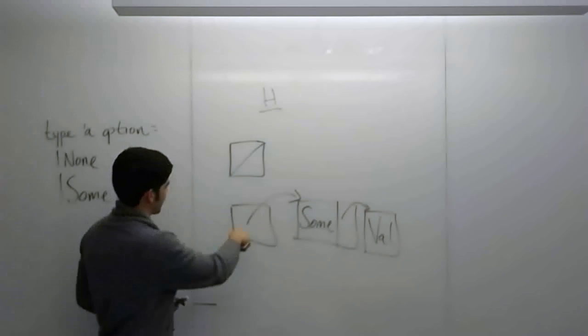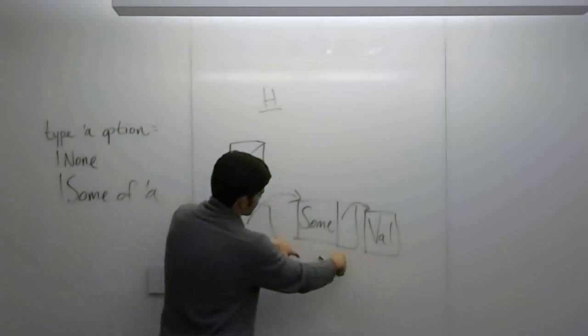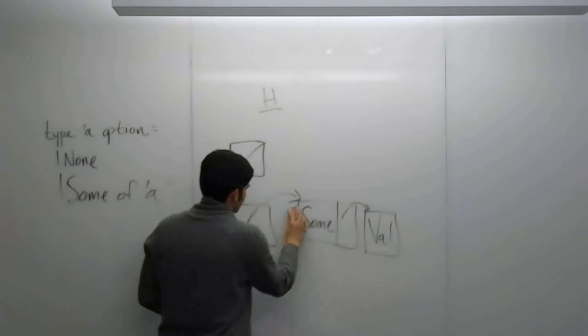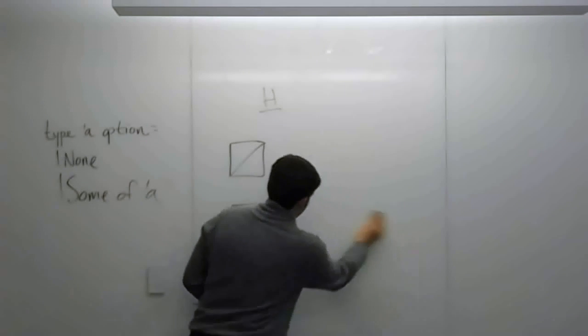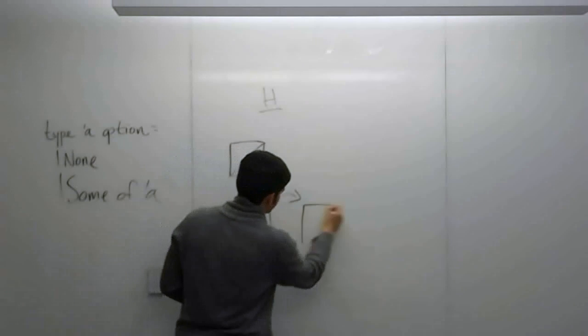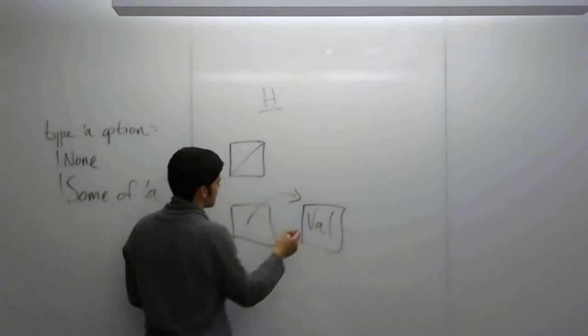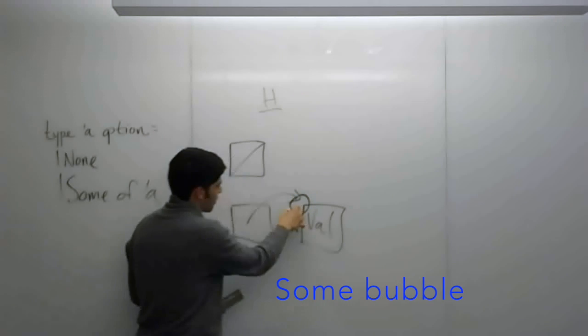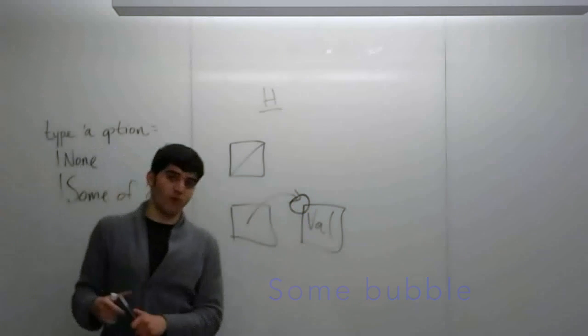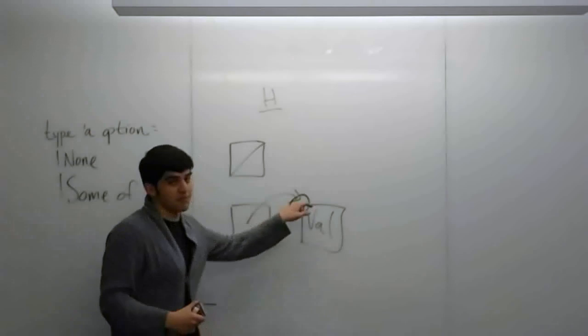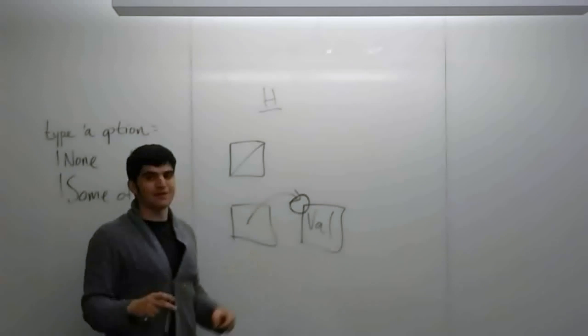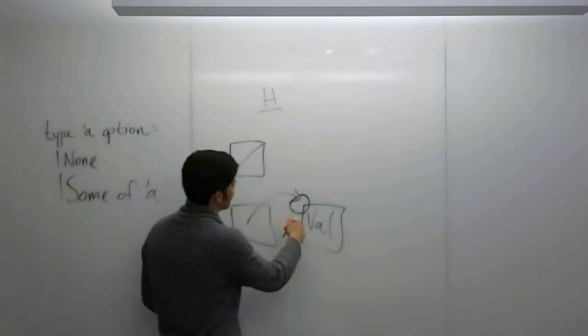With sum, instead of having to actually point to a sum constructor box that then points to the value, this can just point straight to the value box through a sum bubble. This is called a sum bubble. And one of the big point losers on exams is forgetting sum bubbles. Don't forget your happy little sum bubbles. This is a happy little sum bubble.